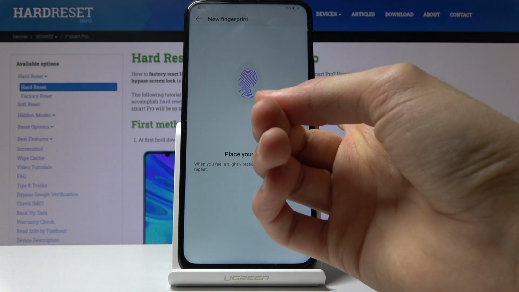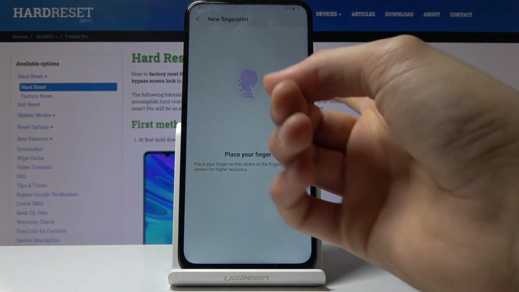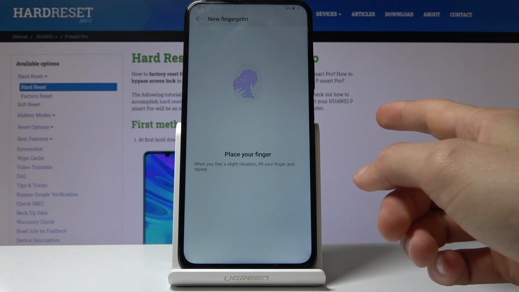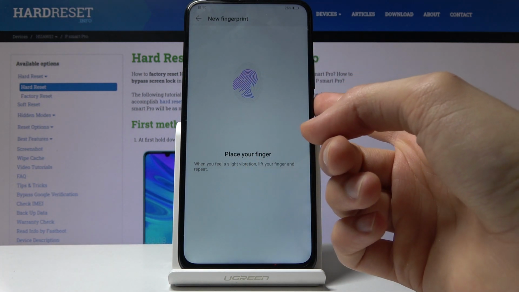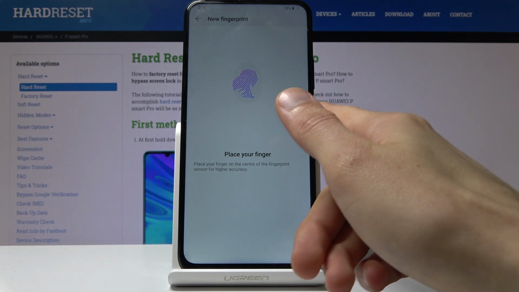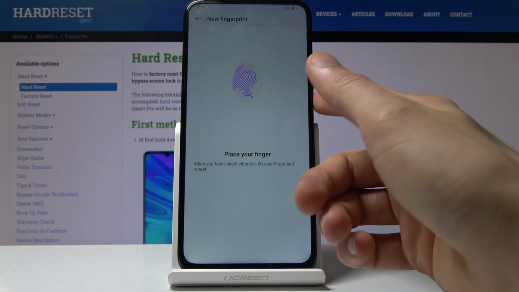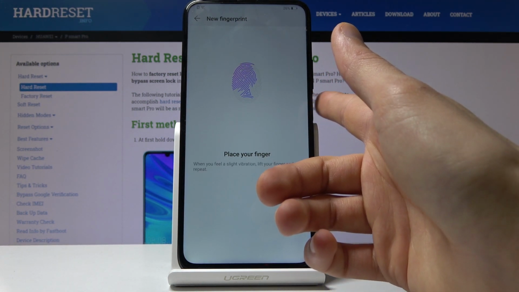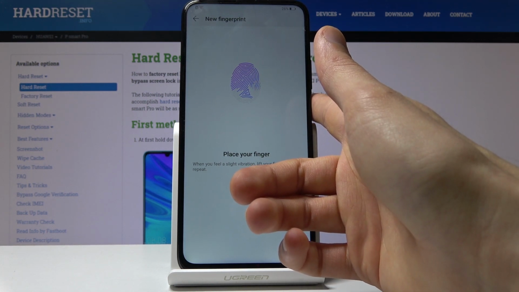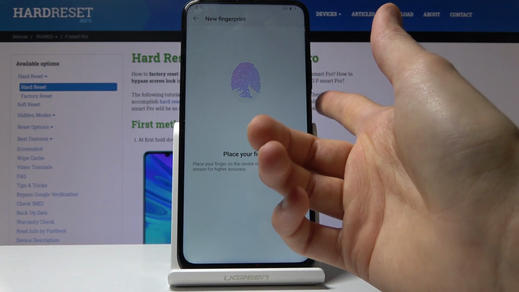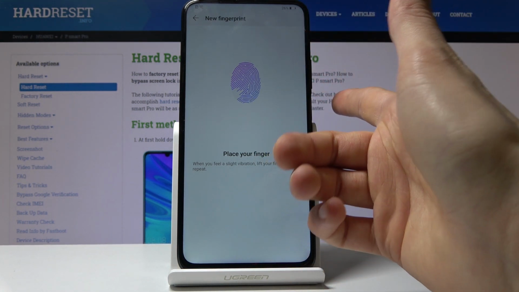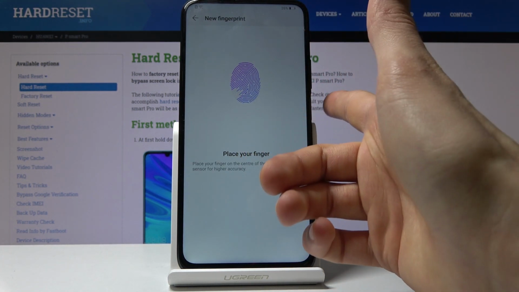It also gives you a little indication in red of where you should place your finger, or what part of your finger you should place. It doesn't always work the best, considering, for instance, I'm pressing the area that it wants, but it kind of rejects it.